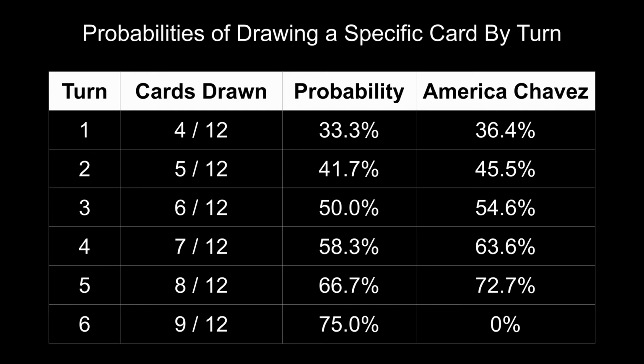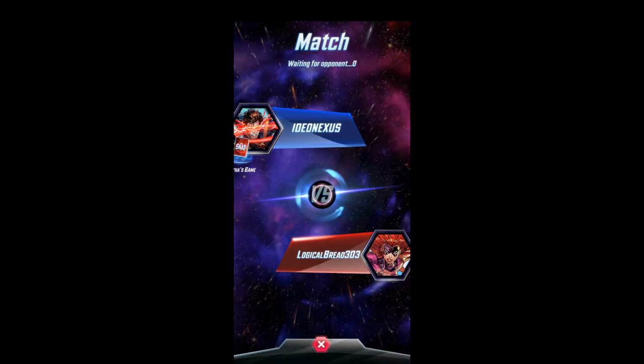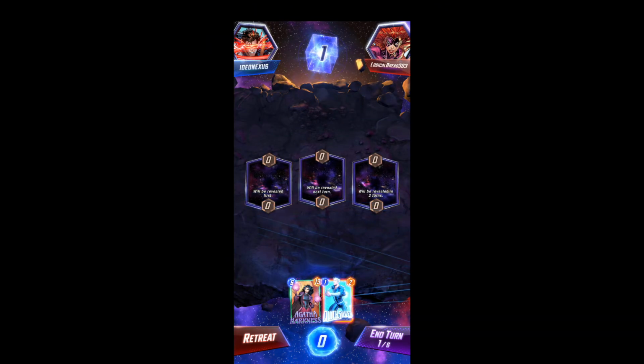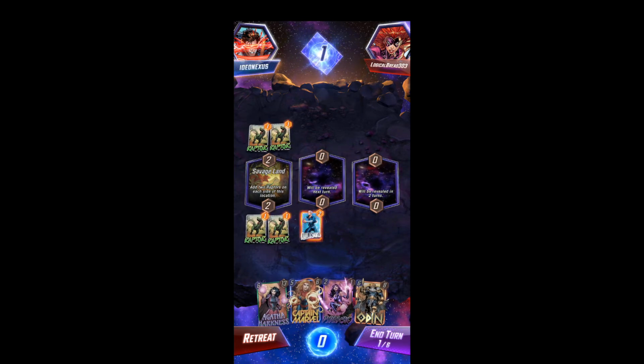One really fun card that very cleverly takes advantage of the digital medium is Agatha Harkness, who I only know from the WandaVision show. So long as Agatha is in your hand, she plays your cards for you randomly. She's 13 power, which is huge for a 6-cost card, so if you can mitigate her randomness, she can be a powerful play. Agatha always starts in your hand, but does not count against your hand size, so you still draw 4 cards on the first turn.